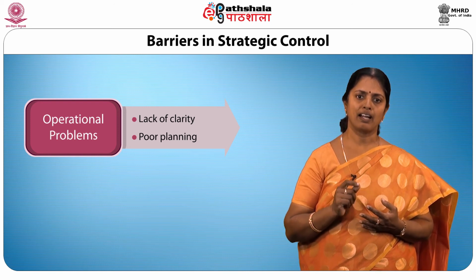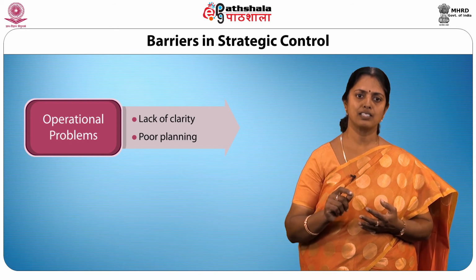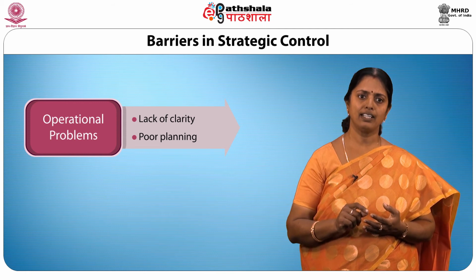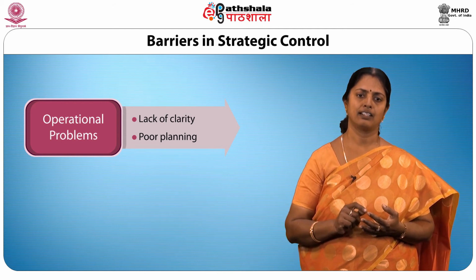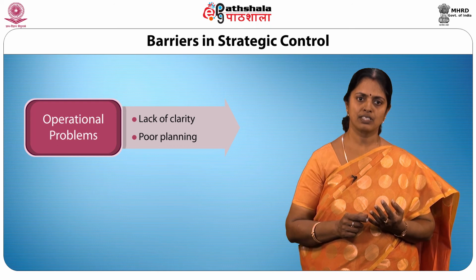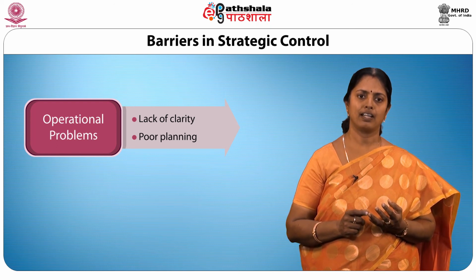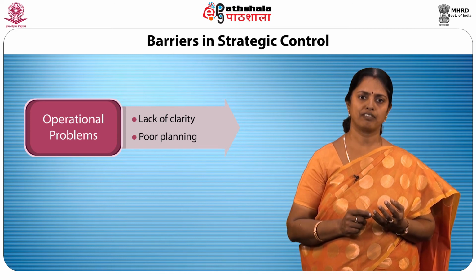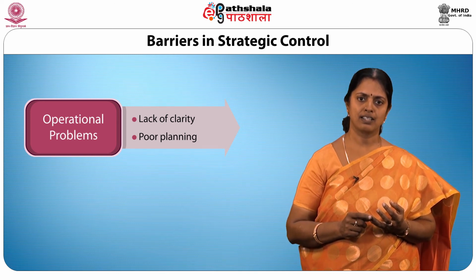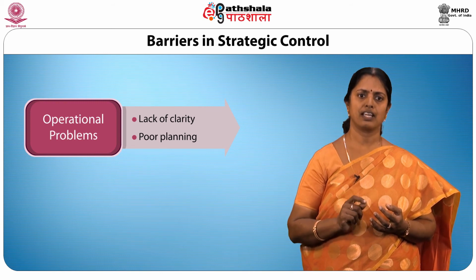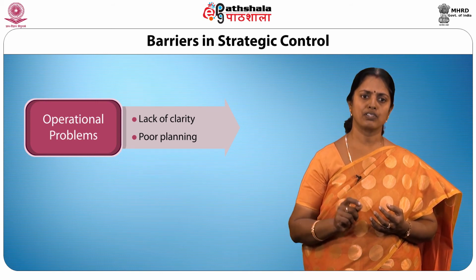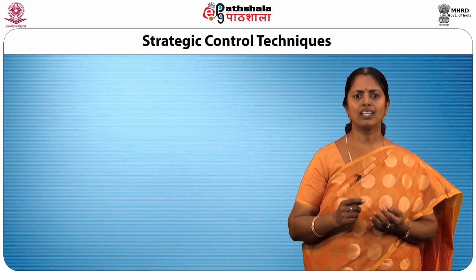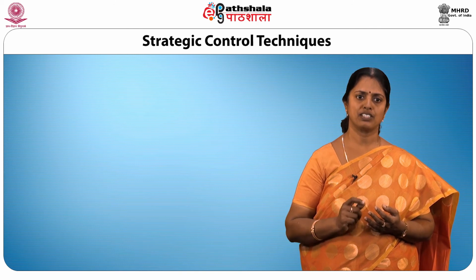Any manager should have clarity with regard to all factors before implementing any strategy. Lack of clarity in the strategic task, like understanding the strategic objectives, determination of evaluation criteria, establishment of performance measurement standards, and taking corrective actions if needed any, may hinder the process of strategy implementation. So, what are the control techniques available to set it right?